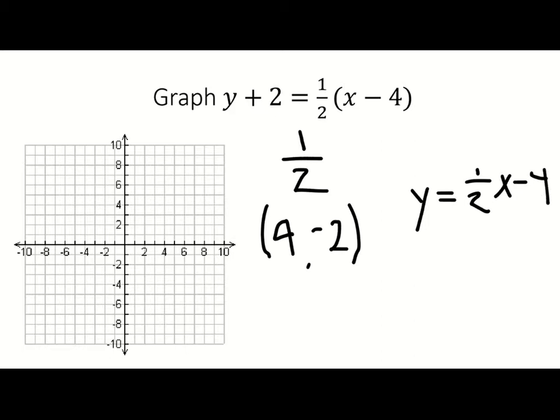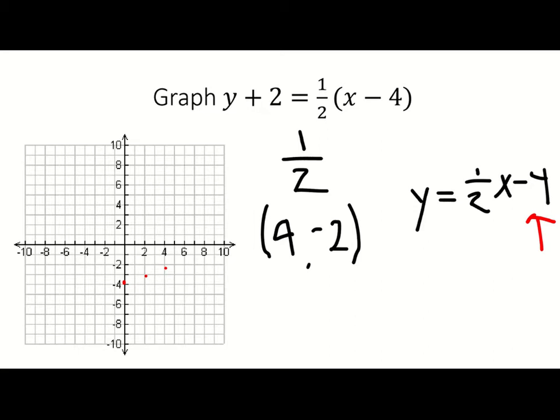So when we graph, what we're going to do is stick with our original system. We're going to start by plotting the y-intercept, which would be the number being added or subtracted to mx. So in this case, that's negative 4. So on the y-axis at negative 4, we're going to put a point, and then we're going to count our slope, rise over run. We're going to rise 1, run 2. Rise 1, run 2.